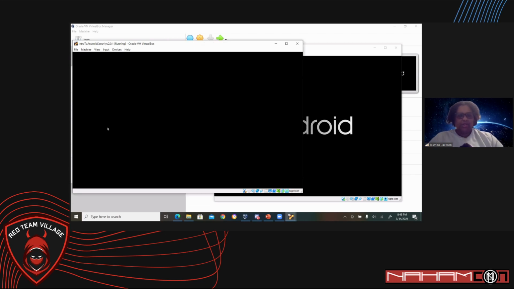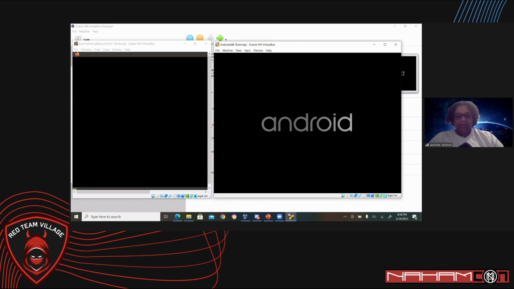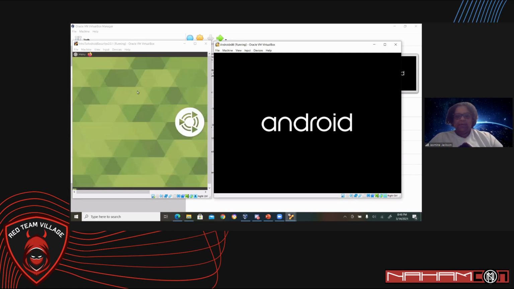And I should also mention that for the emulator, it takes a lot of memory. So right now I have 4 gigs for just this emulator because it takes a lot. So just be mindful of that. If you use like a few gigs, it will go very slow. And again, as you can see, I have 4 and it's still not as fast as I would like. So I just want to make it known that the emulator uses a lot of memory.